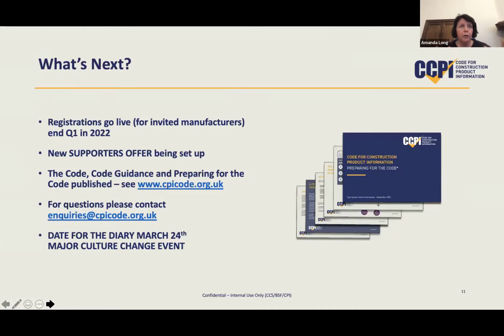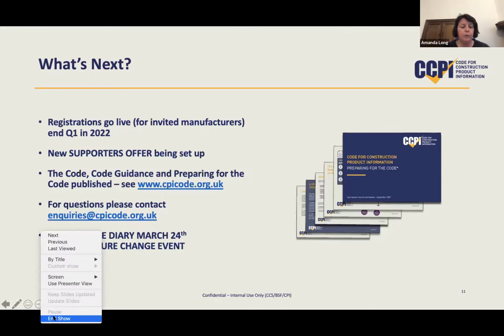There's guidance online on most of what I've talked through in those links, and we also have a major event on the 24th of March, which is all about culture change, and where some of the organisations that went through the pilot for this will talk about what they experienced, and some of the organisations who are lining up to do it will talk about why they've lined up to do it. So hopefully that gives you a really good overview, and again, happy to pick up questions as they come forward.